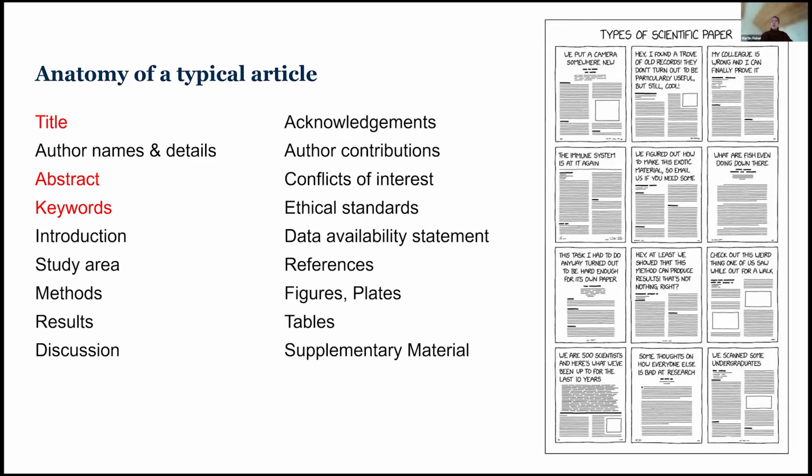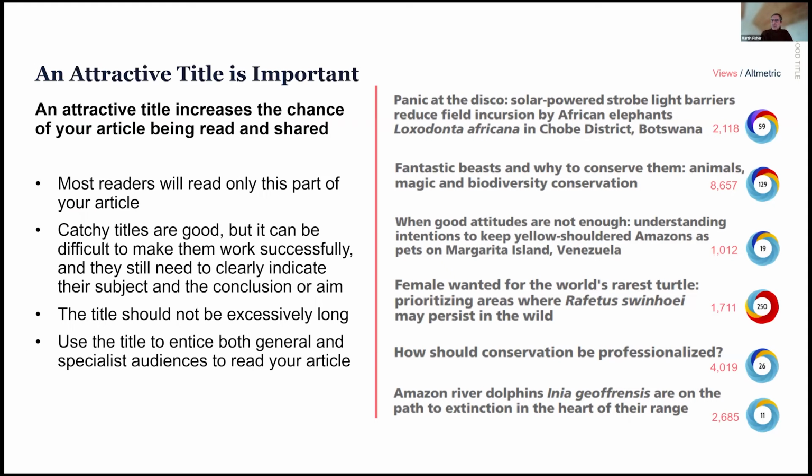As I said, I'm not going to go through the complete anatomy today, but I would just like to say a few things about the title, abstract, and keywords, because you'll probably finalize these three items of an article when you finish the main writing. But in many ways, they are the most important things to get right. Because when people do a search on Google or Web of Science to try and find research on the subjects they're interested in, the first thing they will encounter about your work or your article is the title.